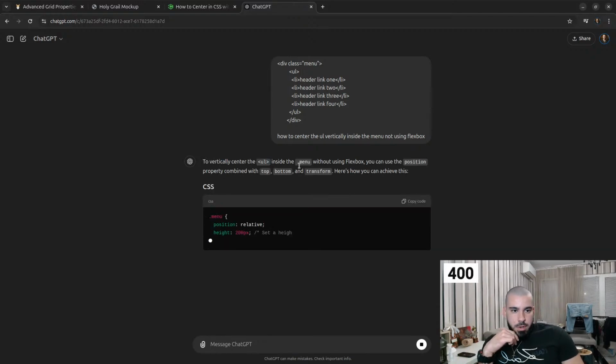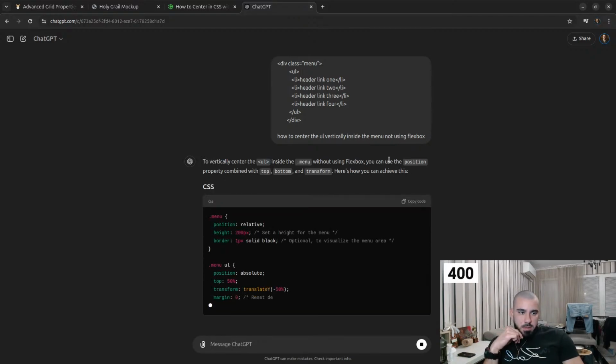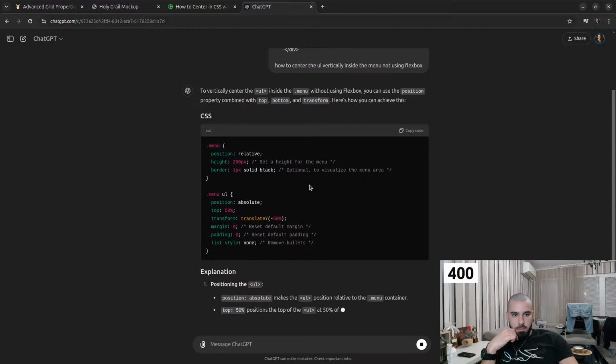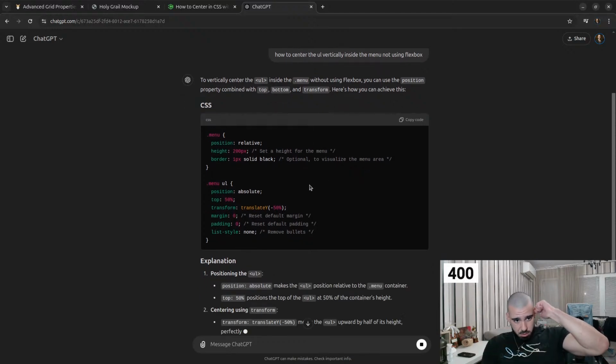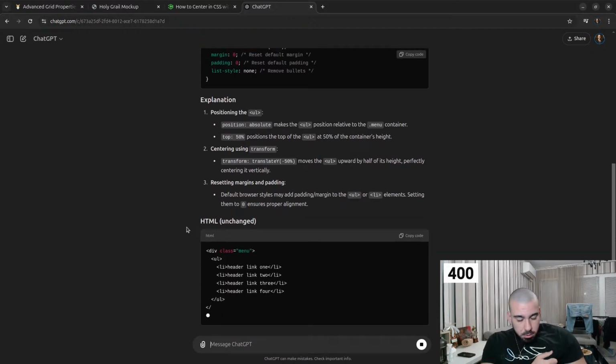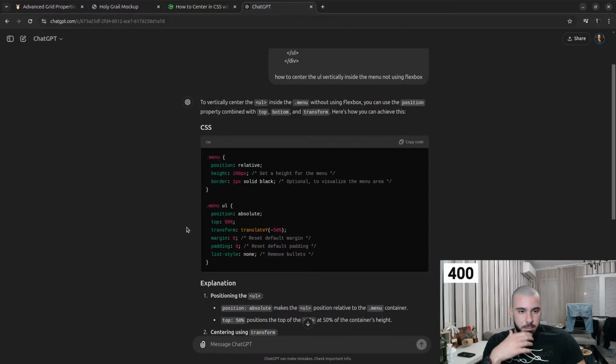To center the UL inside the menu without using flexbox, you can use the position property combined with top, bottom, and transform. HTML unchanged.